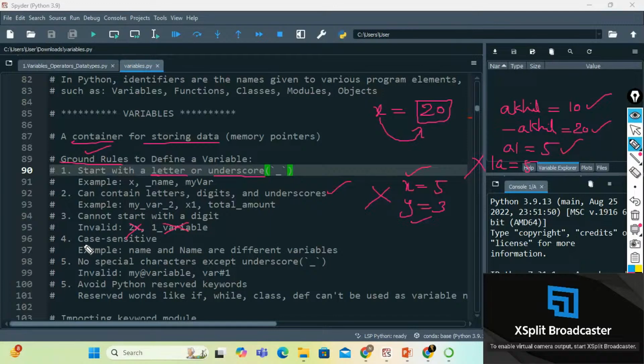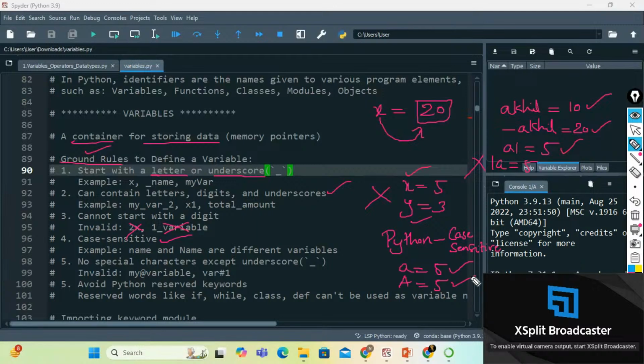Then variables are case sensitive. This is very, very, very important. Why? Python itself is case sensitive. So a is equal to 5, this is one variable, accepted.